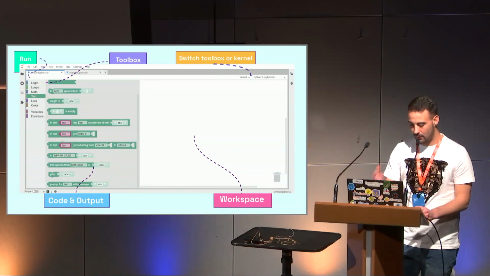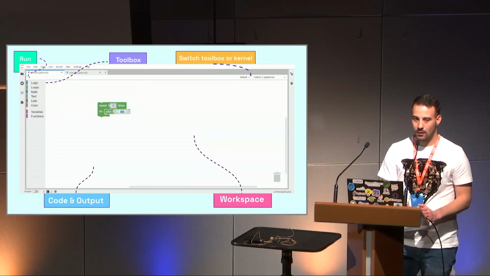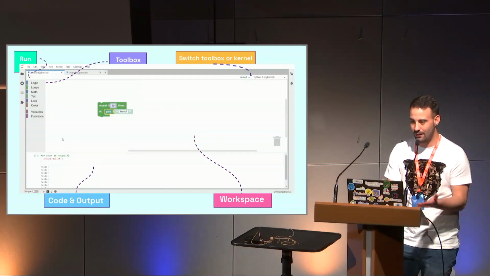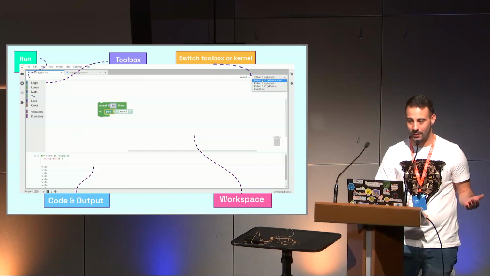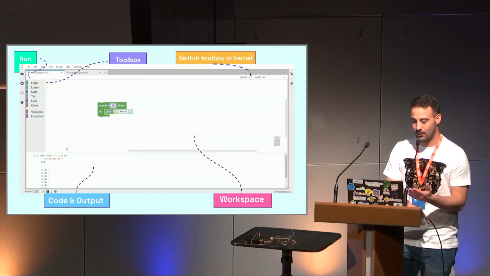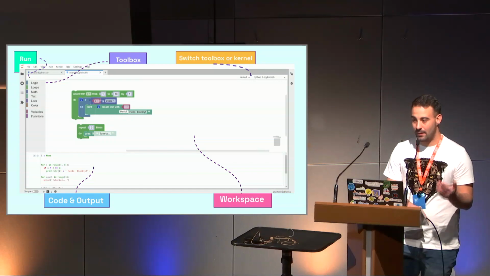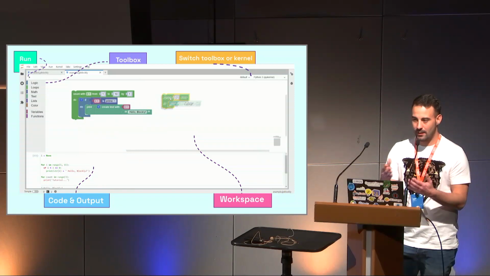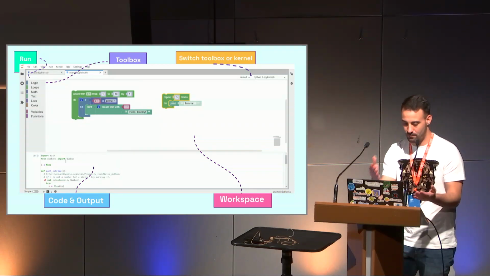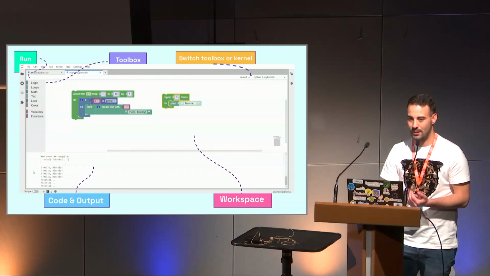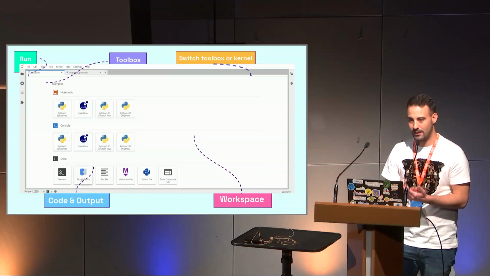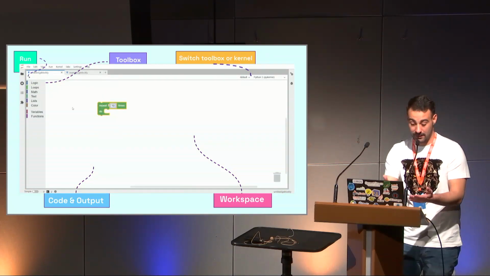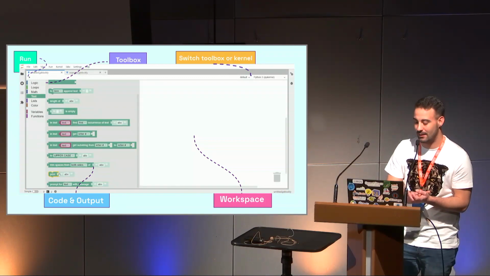Now, moving on to the output, basically what we did to make it simpler is reuse the code shell from a notebook. That way, as I said before, we can take advantage of widgets. We could create an extension to show widgets there. And at the same time, we believe it's very important for beginners to not only create the program with blocks, but be able to see the output, be able to see the code they are generating. That way, they can familiarize themselves with the code, and at the same time, they can see the output in the same cell.